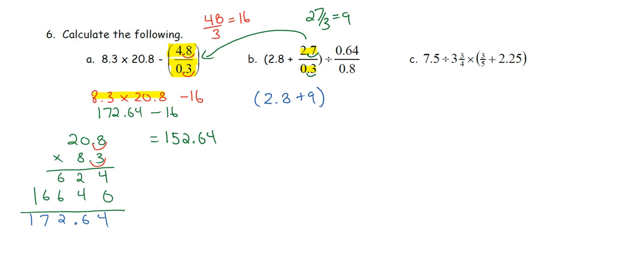And then what about this guy right here, 0.64 divided by 0.8. Now for this question, we can't use the same trick that we just used, because if I have 0.64 and if I move the decimal spot, I need to move it 2 spots over to get 64. But on the denominator, I only move it by 1. So I can't really do 64 divided by 8 in that case.